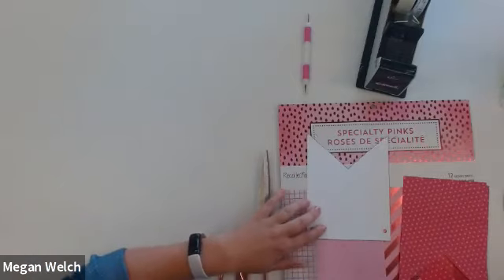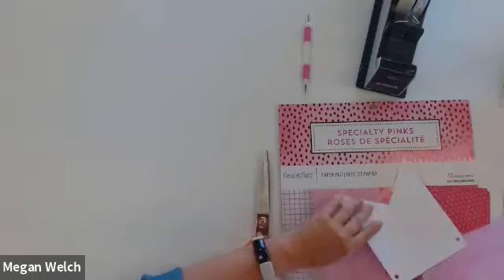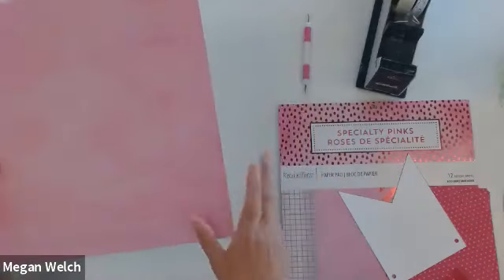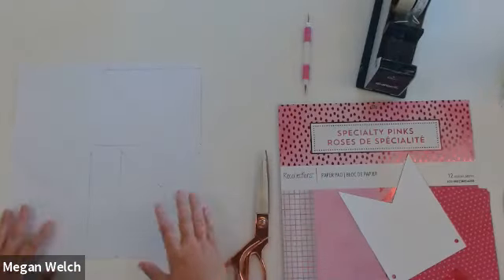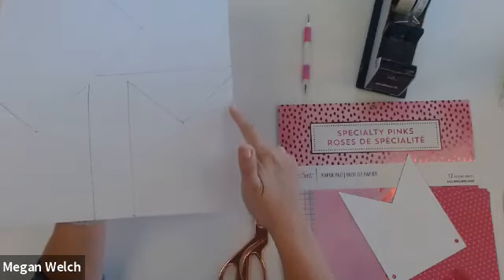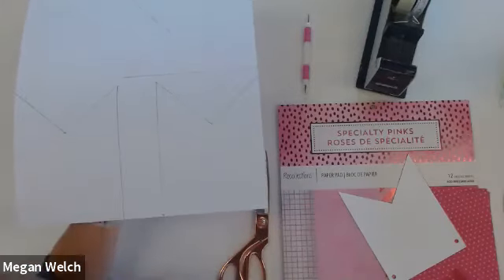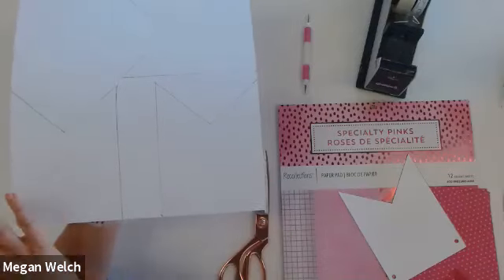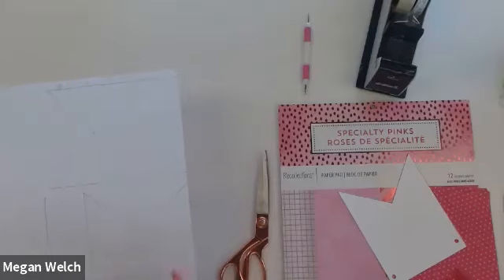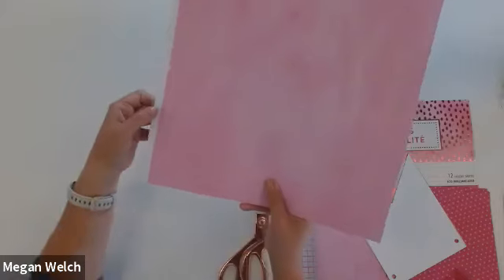So since we're already cutting our pennants, I'm going to go ahead and keep cutting. We're going to need a couple more sheets from our pink pad. So go ahead and find this sheet — it's just a nice subtle watercolor pink sheet that looks like it has brush strokes all over it. You can see I traced mine on here already. I used my stencil to line it up with the corners perfectly so I didn't have to worry about cutting an extra line. These pads are cut perfectly square, so it's really nice to let that do some of the work.